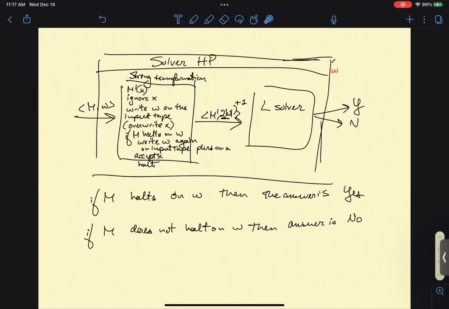But the input tapes are not shared. If the input tapes were shared, then M wouldn't really be simulating on W. There are 2 input tapes, one is for M and one is for M prime. If we look at the program analogy, we use 2 separate stacks still within the same program memory, but in terms of virtual memory, they're different.